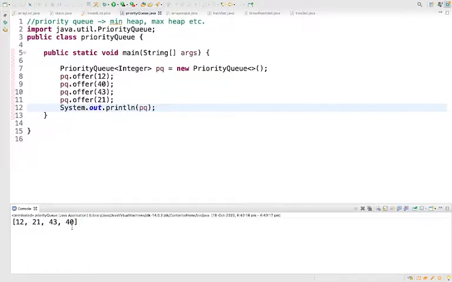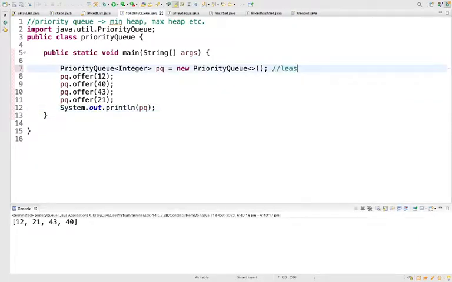It seems to have no relation, right? What the compiler is focusing on is that when we define a priority queue, by default it will take the least value as the priority value. The least value has the highest priority. So by default it is taking it like that. We will see the other case also, where we take the highest value as the highest priority, but in this case it is like that.